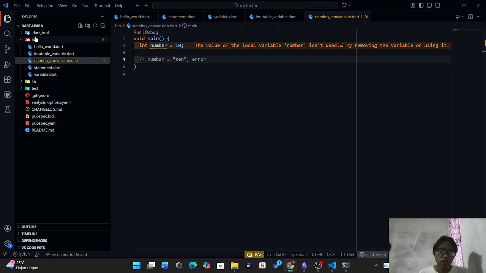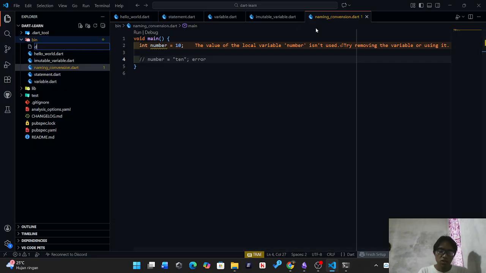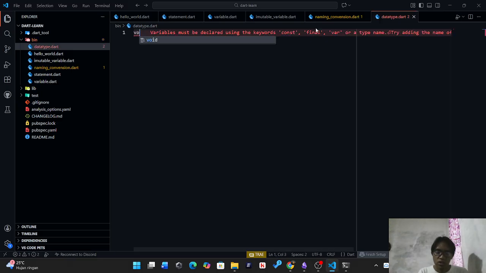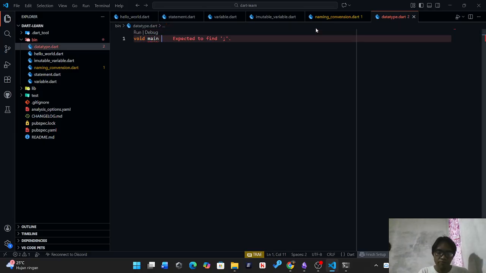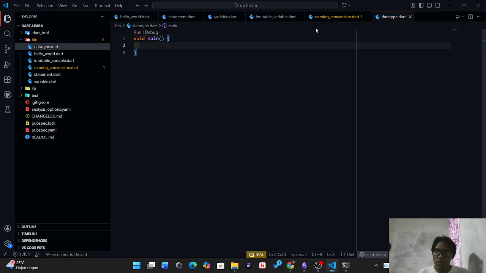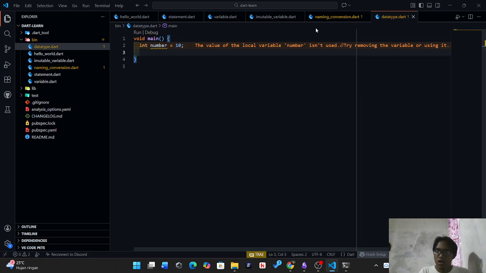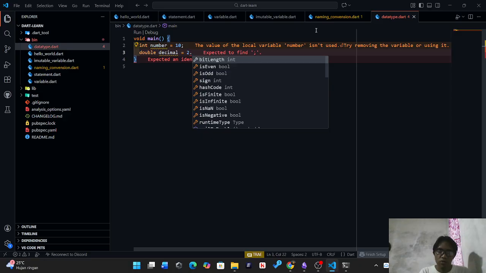Okay, now we have basic data types. Void main, and I have an integer number. I have double for decimal, like 3.5.